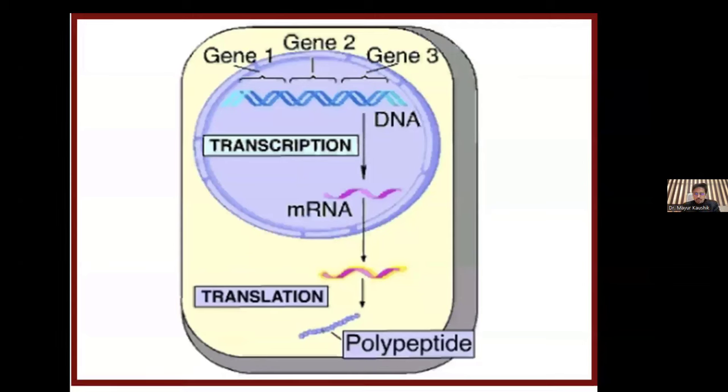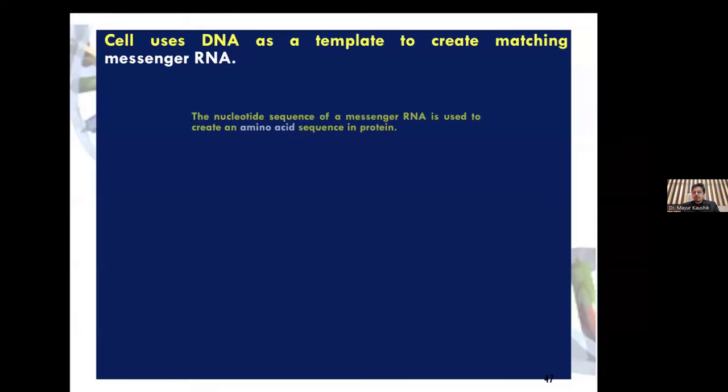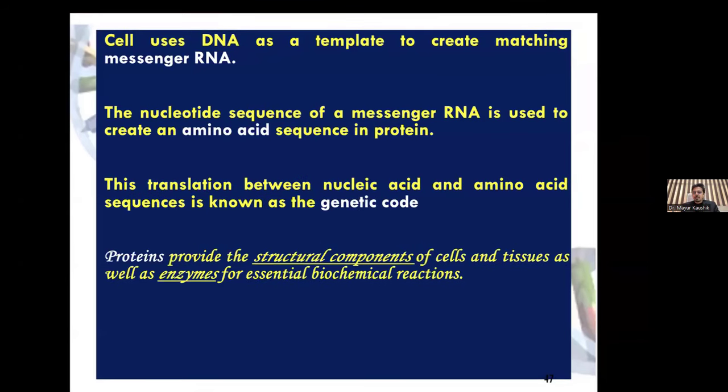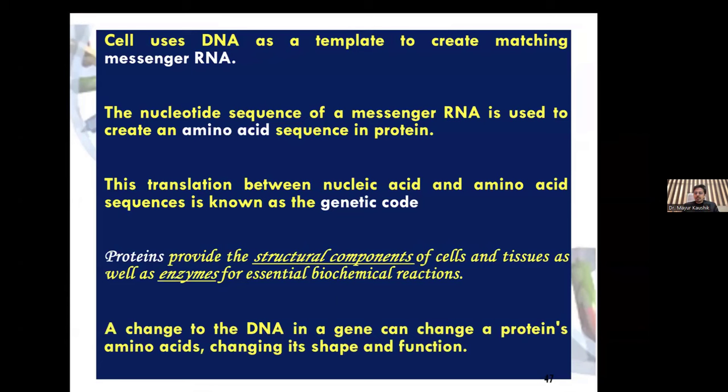Basically what a gene does is transcription and then translation. DNA is first converted into mRNA, known as transcription, and then mRNA gets converted into amino acids, protein synthesis. The synthesis of amino acids from mRNA is known as translation. Once we have revised this 12th standard knowledge, we move on to what we study at the postgraduate level. DNA is used as a template for protein synthesis, and proteins are the building blocks of our body, structural as well as functional.